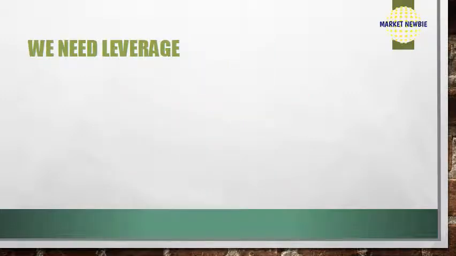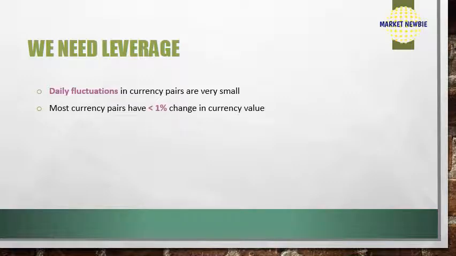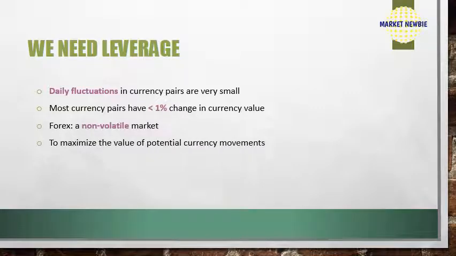Why do we need leverage? We need leverage because daily fluctuations in currency pairs are relatively small. Most currency pairs have less than 1% change in the currency value, and this makes Forex market a relatively low volatility market. That is why we need to use leverage in trading currency pairs. The ultimate goal is to increase the value of potential movement of currency pairs.